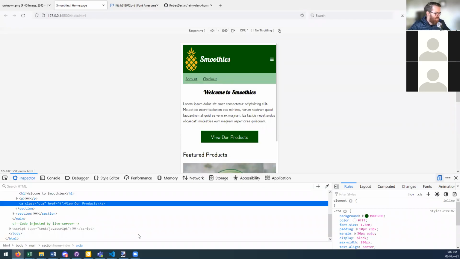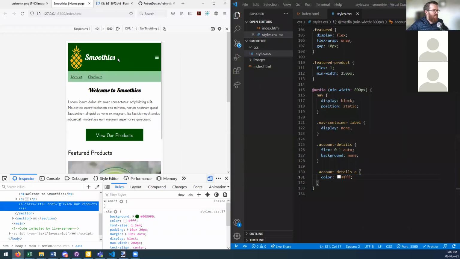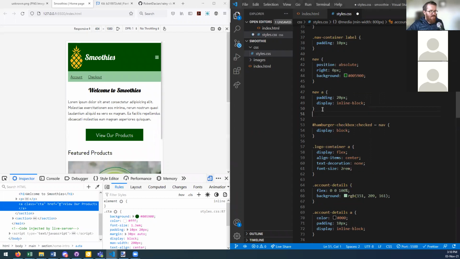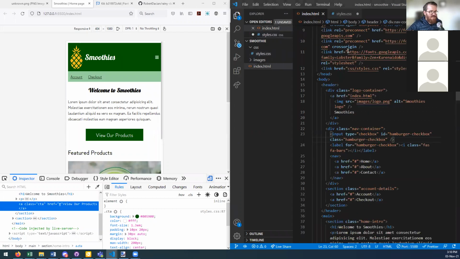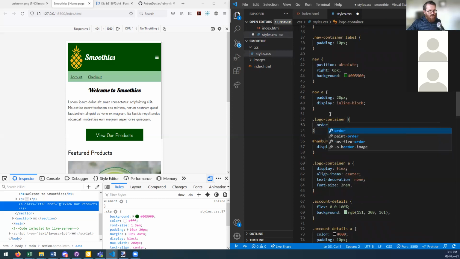Okay, so we have this. What I could do is, because I'm using Flexbox, and I want the hamburger on that side and the logo on the other, I could come here. It is the logo container. Dot logo container, I could just change the order.